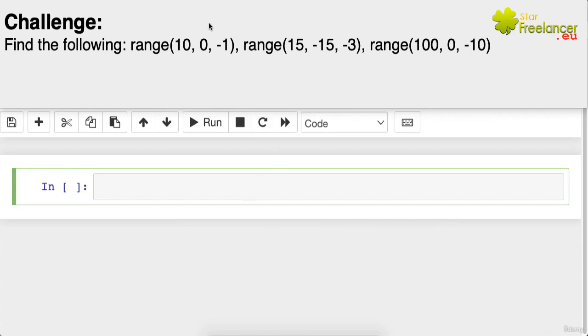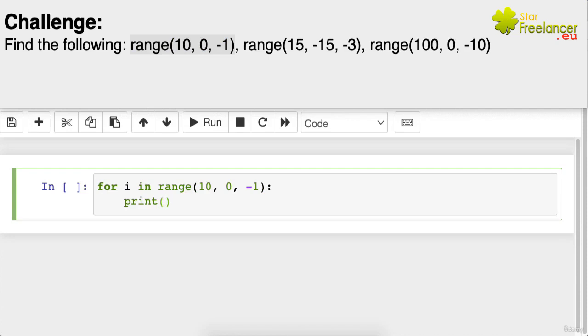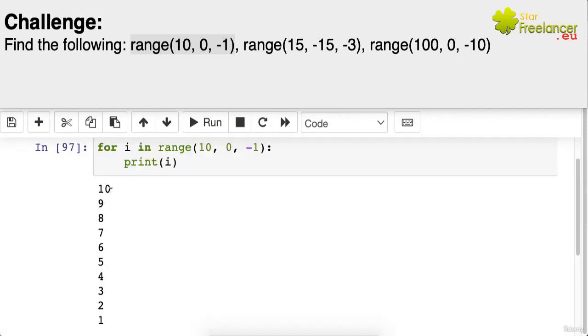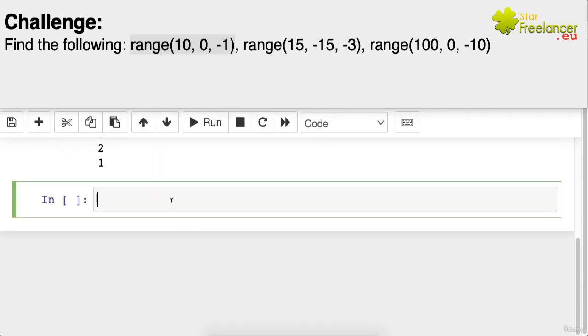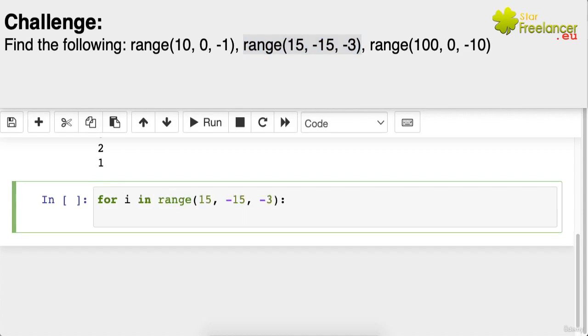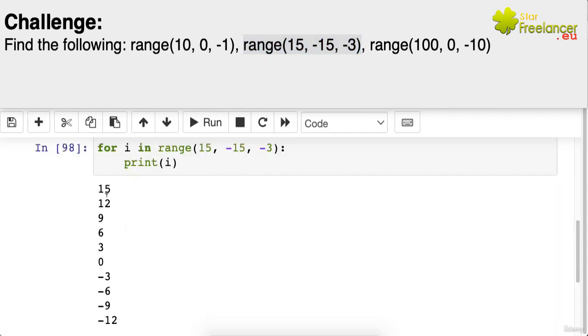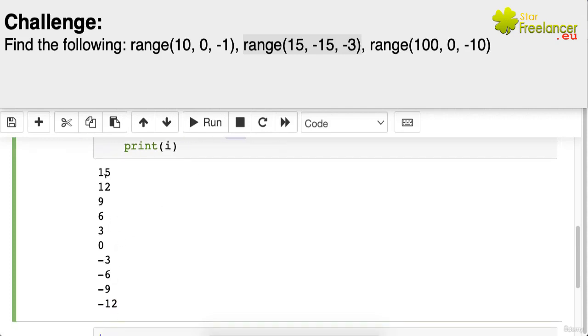Now let's see. If I take this for instance, say for I in this, print I. You see, it's decrementing by 1, 1, 1, 1, until you get to the number before the stop. Okay? Now let's continue. If you take this as well, it means the decrement will be by what? 3. If we do that for I in this, we print I. See, we have 15 minus 3, or plus -3, until we get to this. If you put -3 here again now, you have -15. And we don't want that to be among these outputs.